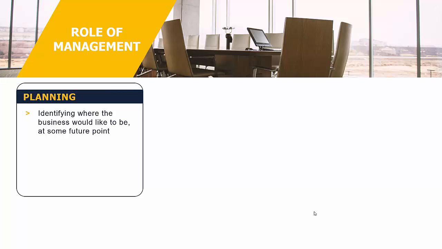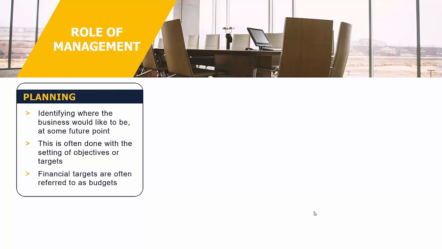We have to look forward. We have to look forward and anticipate where the business needs to go or what a particular department needs to do. Now, as far as planning is concerned, this can take many different guises. So this could be simple budgeting. Maybe a manager of a particular department is given their objectives for a particular period and they have to put a budget together, which is their plan of action, essentially designed to achieve those objectives.